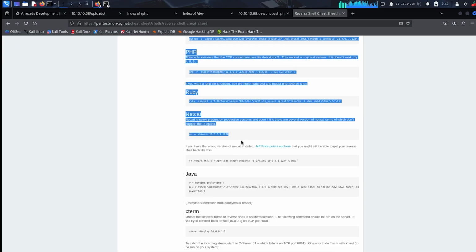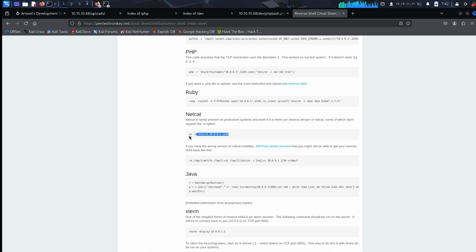We will just copy the netcat command from here and paste it, and edit it with our Kali Linux machine IP, which is 10.10.14.15, and the port on which we need to connect, so we will mention 4000.